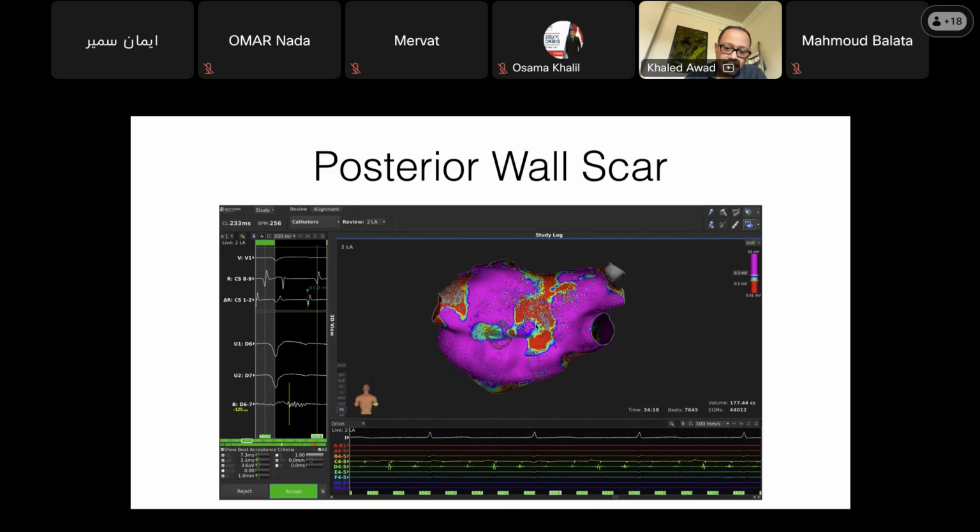He also had some scar along the left atrial septum. These are all things that need to be addressed, and not necessarily easy ablations. I think it was done on that day, the 17th. Let me see if I can find my text messages from the 17th, which was, I think, Tuesday.